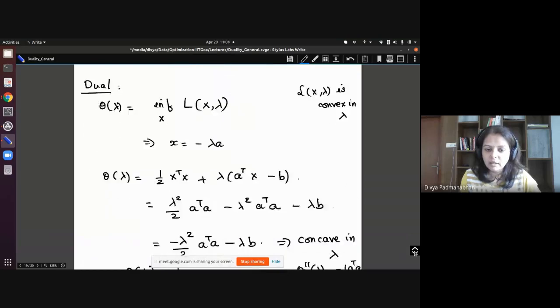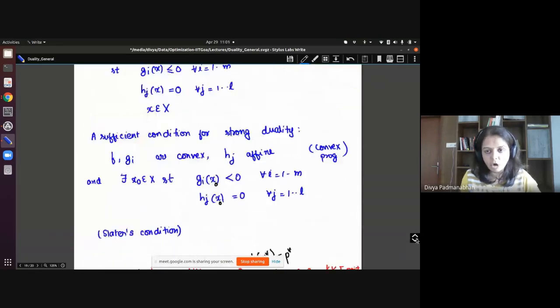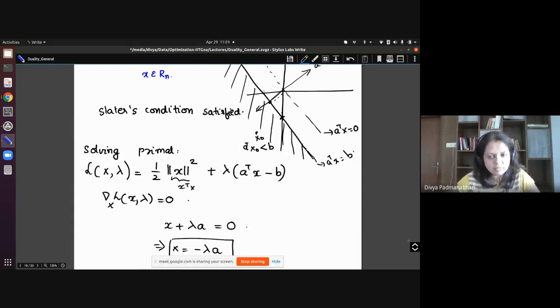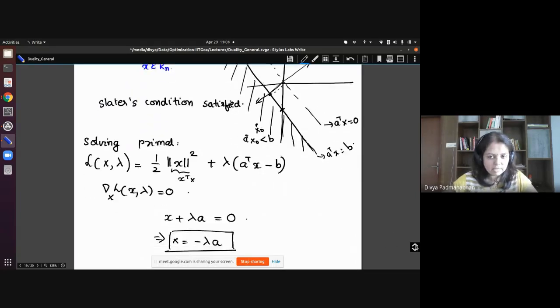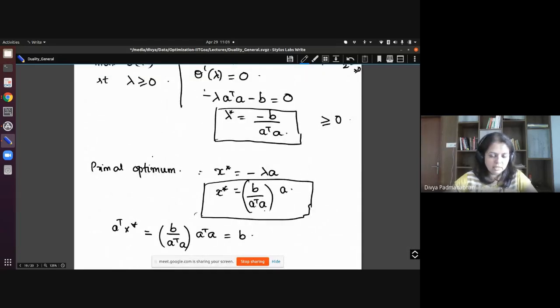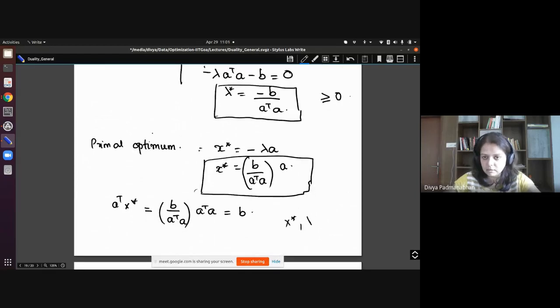So here, the optimum x was something which lies on this hyperplane. It is getting satisfied with equality. But the optimum x is not the Slater point. The Slater point is something inside such that A transpose x naught is strictly less than B. Something in the far interior, such a point exists. So then strong duality will hold, and you have a KKT point. The optimum is this point, x star is bA by A transpose A. And the KKT point is this pair x star, lambda star.